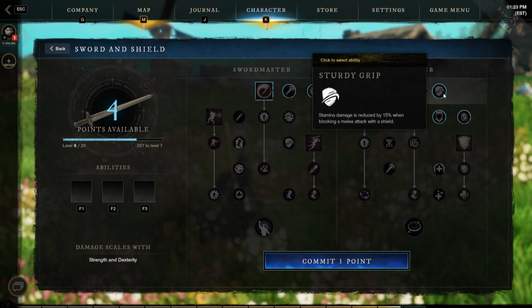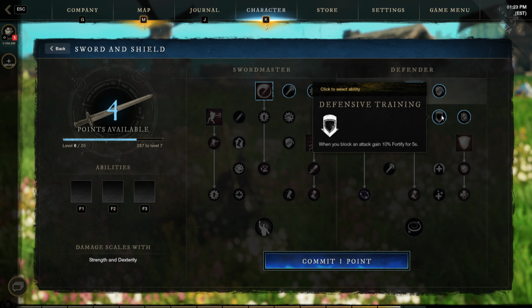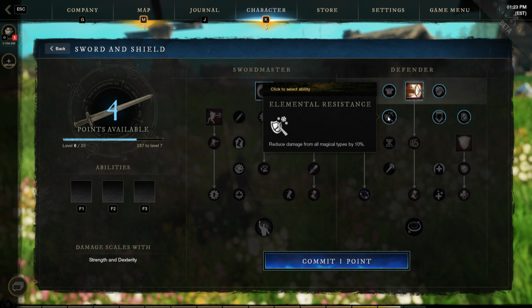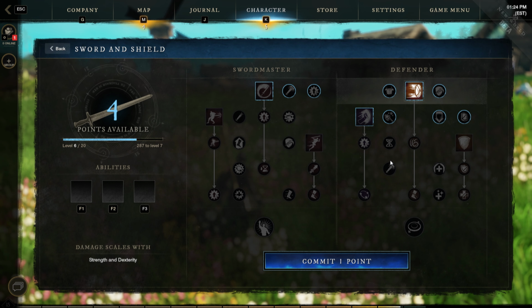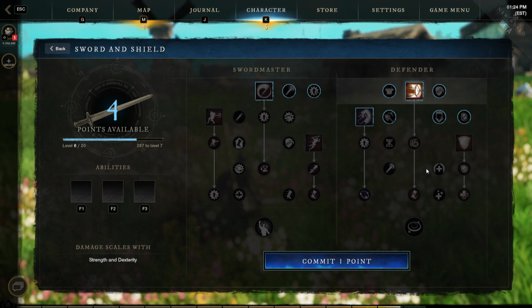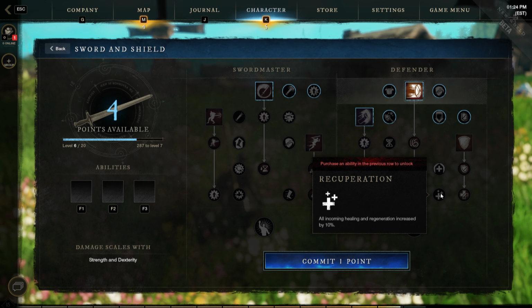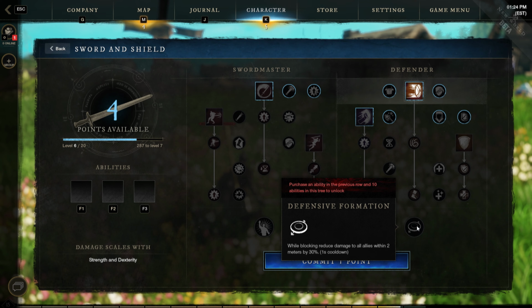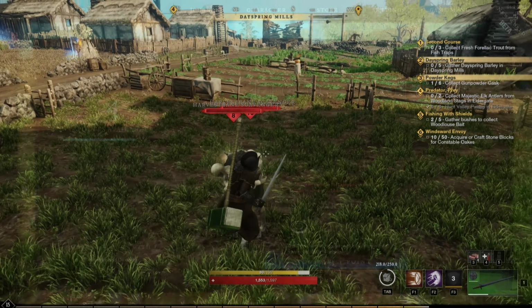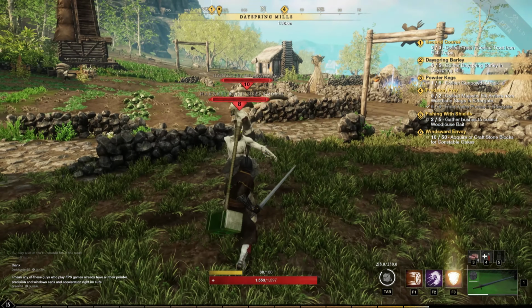Again, here we'll take a look at the minor skills that aren't associated with our active abilities. If you want to check those out in detail, please feel free to go ahead and pause. Again, I expect a lot of these to change. Right now we're still in closed beta, so I'm expecting them to balance many of these minor skills. At the bottom of the Defender tree, you get access to Defensive Formation. This ability reduces damage to all allies within 2 meters by 30% whenever you're actively blocking.